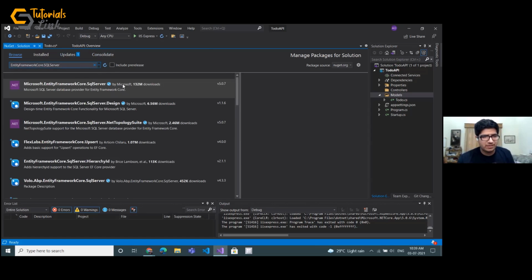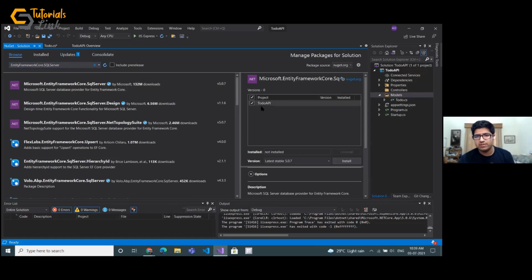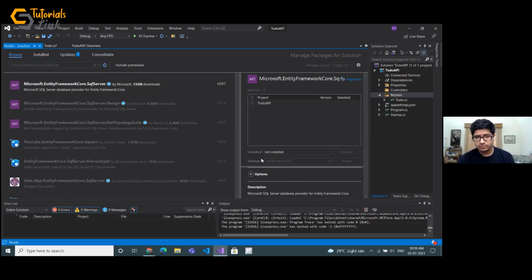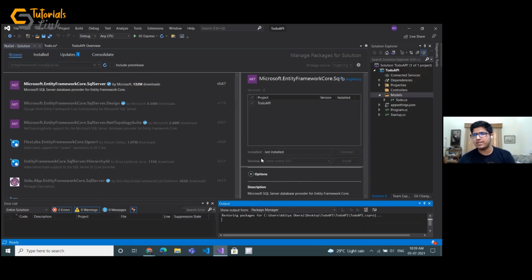I'm going to select Entity Framework, select the project I want it for, and install it for us. Make sure you select your version correctly because in this case we have ASP.NET 5, so we can use the latest versions, version 5 onwards. But when you're using ASP.NET Core 3.1, then chances are these versions may not work. So we need to go back and select the apt version for us.